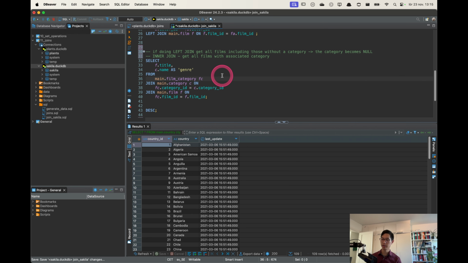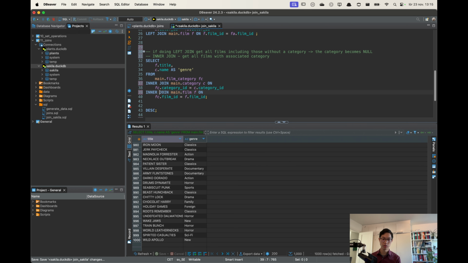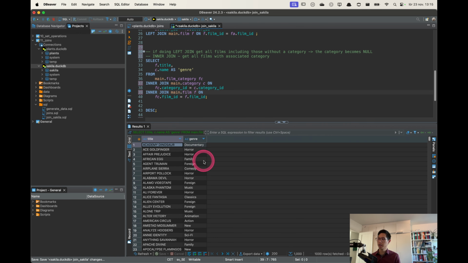So this is a distinction that is important to understand depending on which question you want to answer. If I do inner join, you probably cannot see a difference. If I scroll down, there's actually 1000 here as well, because all films have associated categories, so it doesn't matter in this case for this data set.